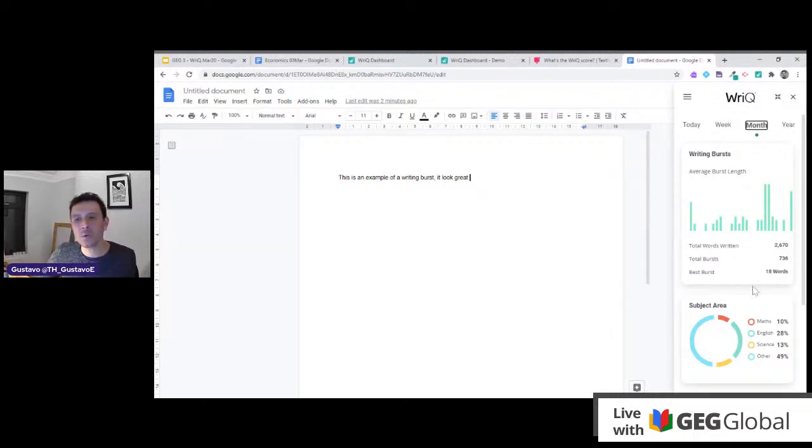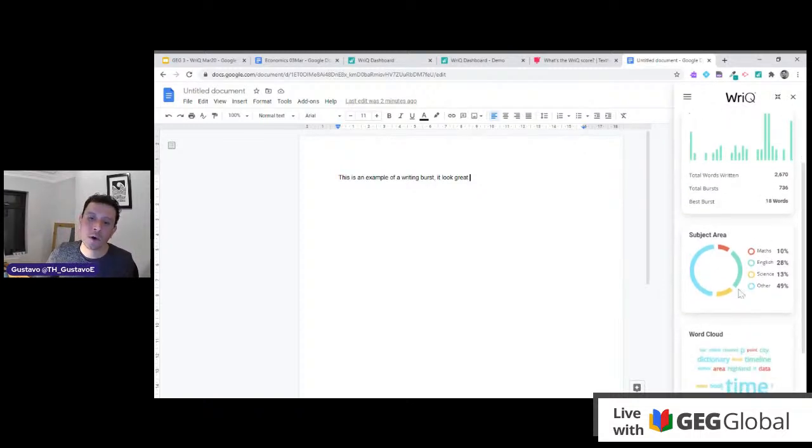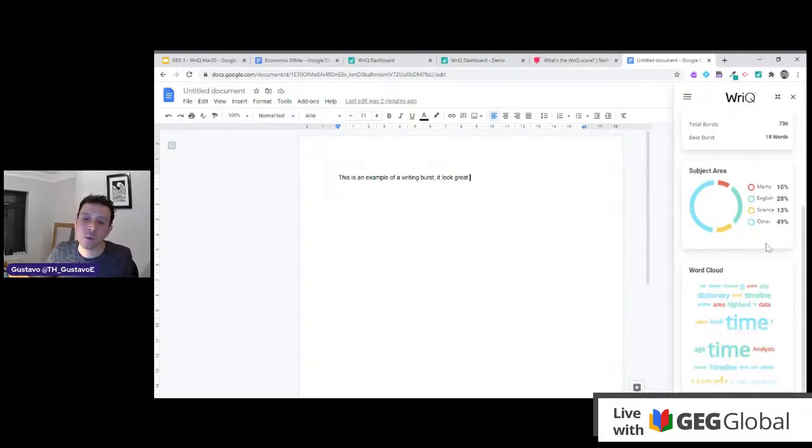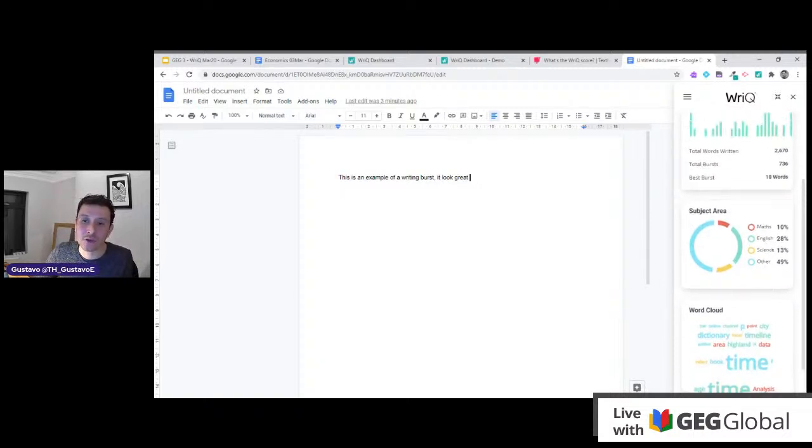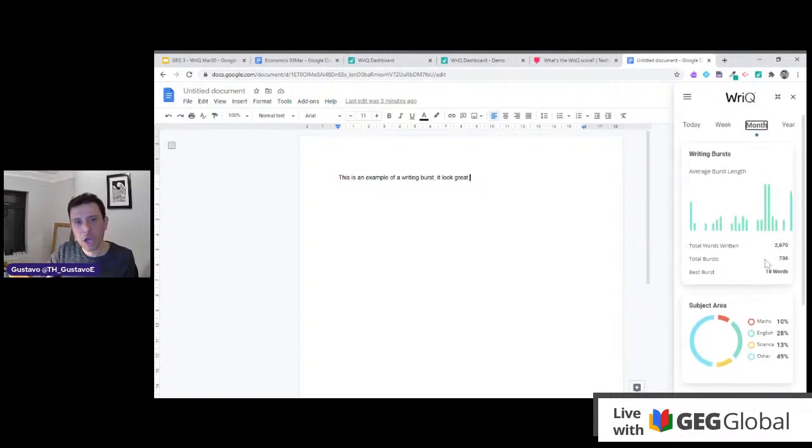I can see how many words I have written, which can be super engaging, super motivating whenever I have put a lot of effort into writing. I can see all the information about my bursts. I can see what are the areas that I've been working on, and I can see the word cloud of those words that I've been using the most. So there's some information there that we believe, well, we see it already, that students really get engaged with one of these metrics.